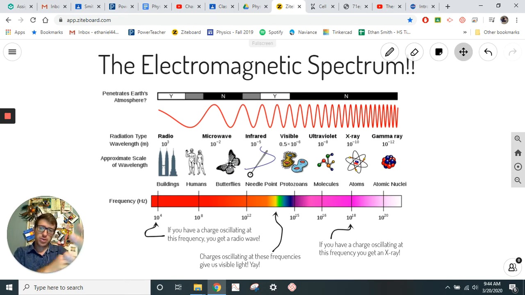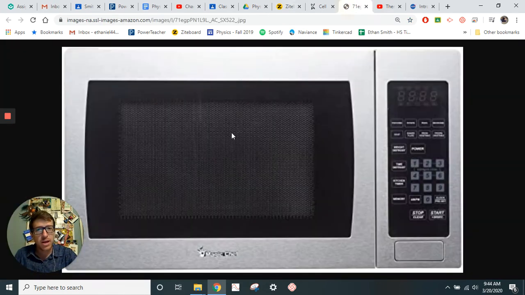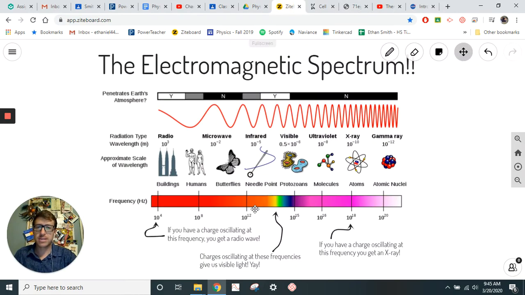But they can pass through glass, and we don't want those to pass through. If we're standing by the microwave and those pass through, they'll start to heat us up. They'll start to cook us, which is bad. But what happens is the spacing of these, and how tightly spaced they are, means that these waves, because of the size of them, can't actually get through those holes. They can't pass through. They get blocked. They get absorbed. And so that's why you have that grating on your microwave, to protect you from the microwaves that are being generated. So that's why microwaves are actually incredibly safe, as long as you keep them operating as they're supposed to be operated.